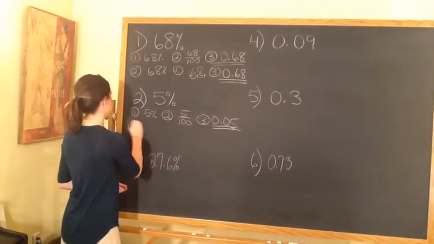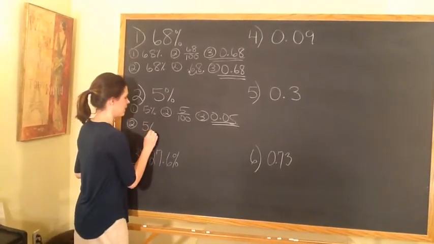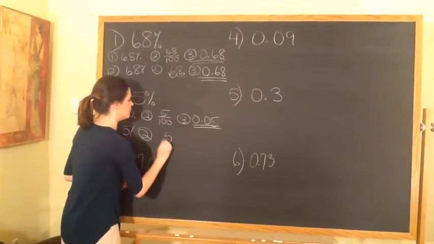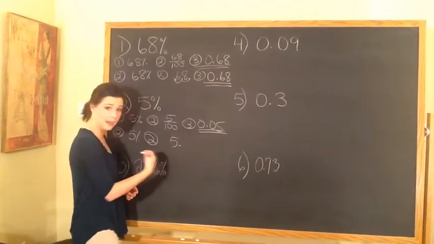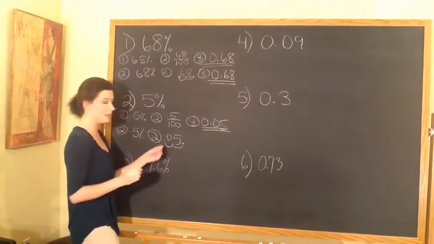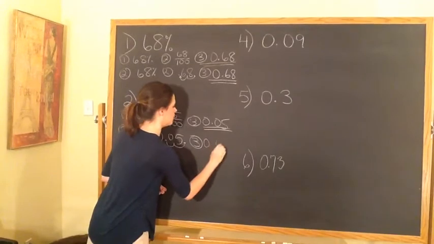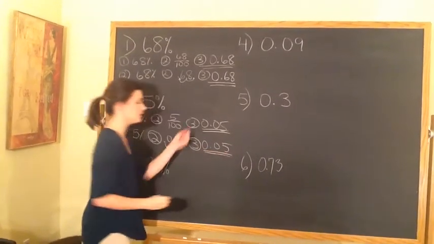And then way number 2 has to do with moving the decimal. So we're going to start with 5%. We're going to move our decimal 2 places to the left. So we're going to go 1, 2. We'll have to add a placeholder here, a 0. And our new decimal is 0.05 or 5/100ths, which is this.